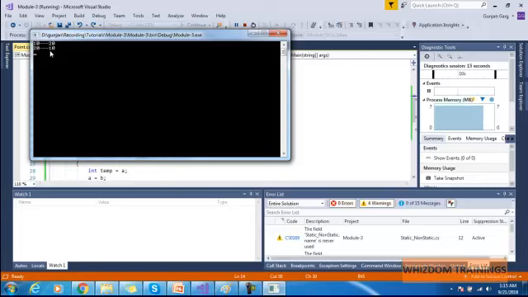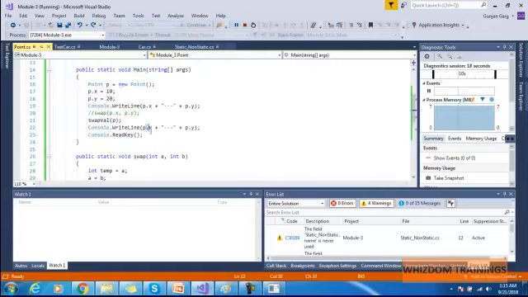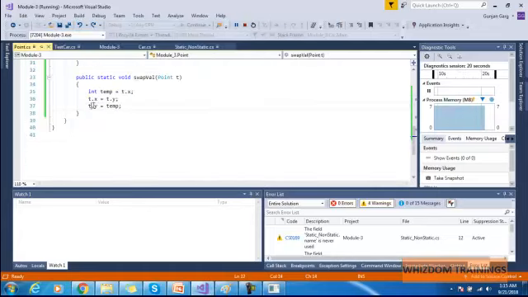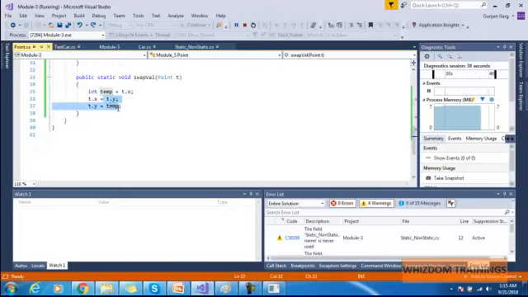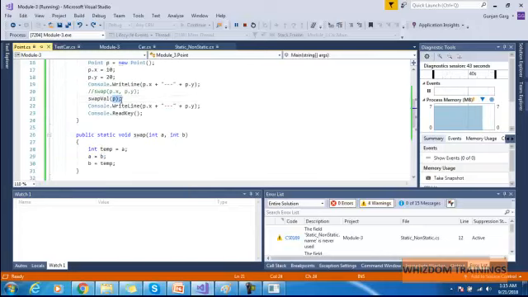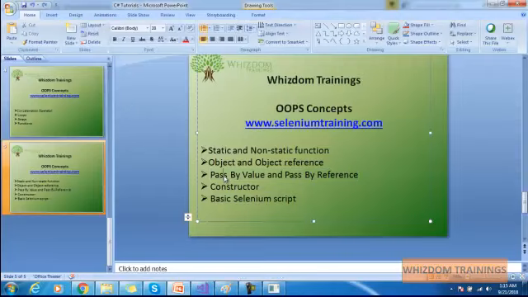Why? It is because when the t reference changes the value of x and y, the values would be updated to the newer value, and they would be kept inside your p.x and p.y variables. So t changes the value of x and y, and p gets the updated value. So this is the difference between pass by value and pass by reference.